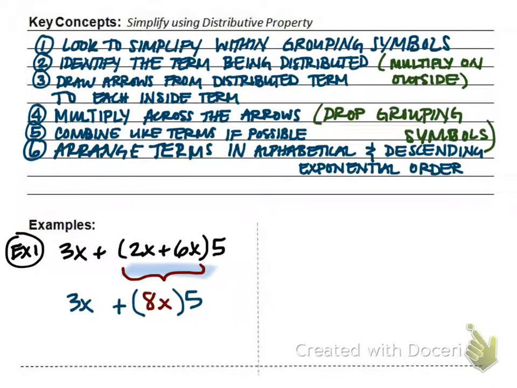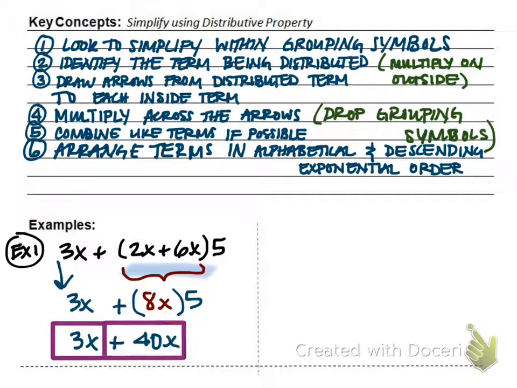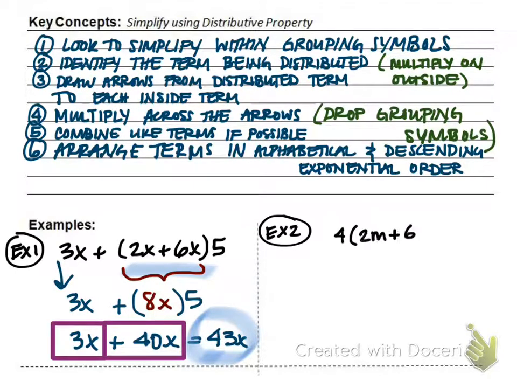When I take a look at this, 2x plus 6x are like terms, and I get 8x when I add them together. I can go ahead and then multiply the 5 and drop down the 3x. This is all I'm doing, I'm just directly dropping that down. And I'm going to go ahead and then multiply before I add using order of operations. So I'm going to end up with 3x plus 40x. And then my like terms, I have the 3x and the 40x, and add those together to get 43x. That is my answer.